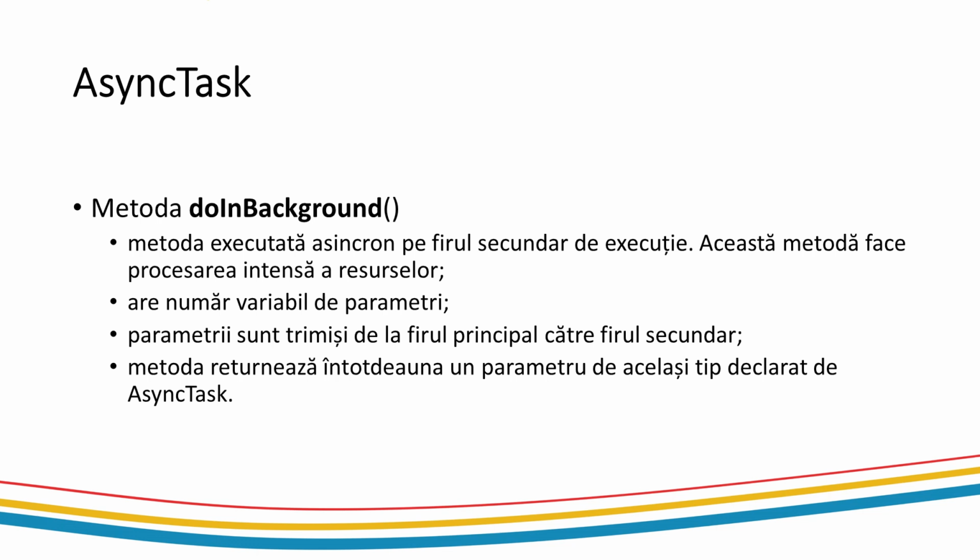This method runs on a background thread, so it won't block the UI. And this is where you put all the code for your long-running tasks, like fetching data from the network, processing images, or whatever it might be. So this is where the real work happens, in the background. Right, and this method receives the input parameters you passed to the execute method, and it has to return a result which will be passed to the next stage.